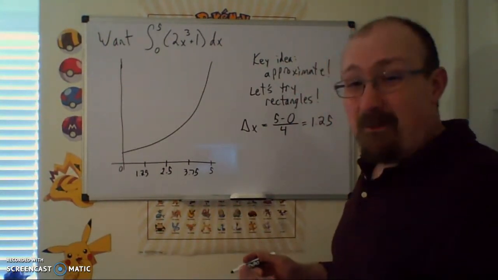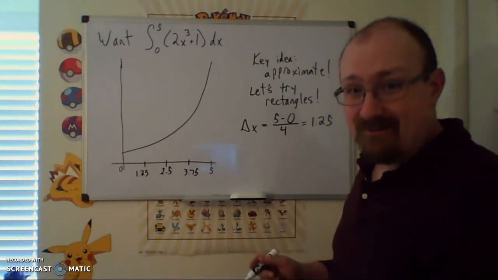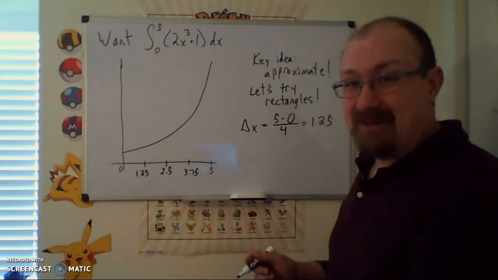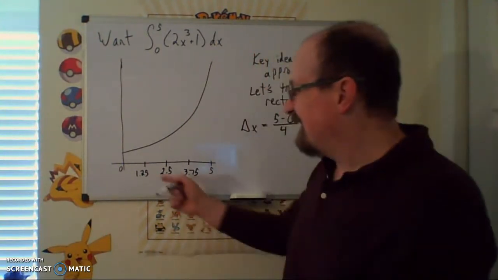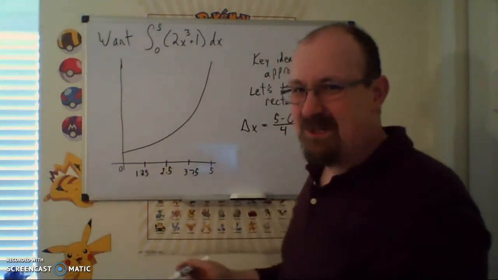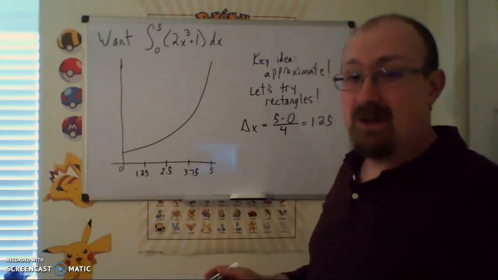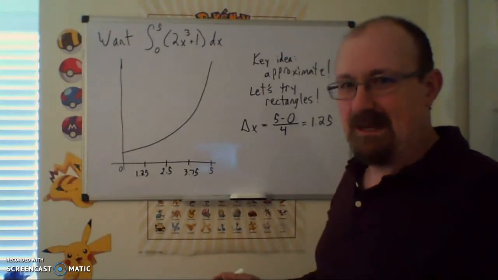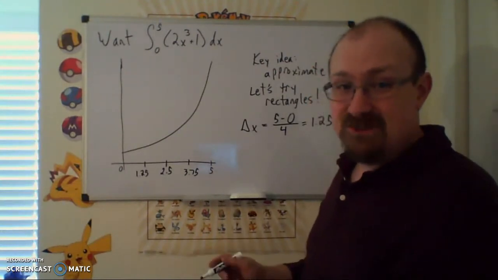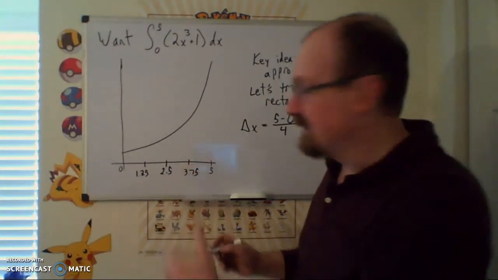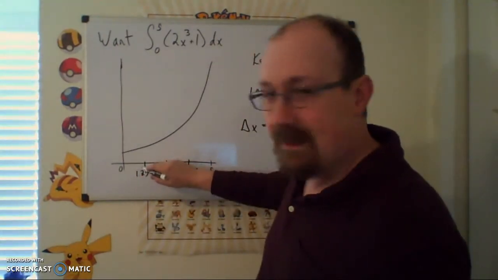All right. Now the question is, how do I determine how tall each of these rectangles is going to be? I'm going to use my graph to gauge that. Technically, I could pick anywhere inside each of these intervals I like and say, well, I'm going to use my function value to determine that height. Usually we do it with some sort of consistent scheme. So what I'm going to do at first is use my right-hand endpoints to measure how tall these things are. So over here, my right endpoint is 1.25.